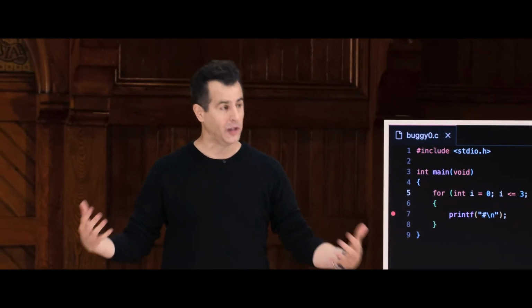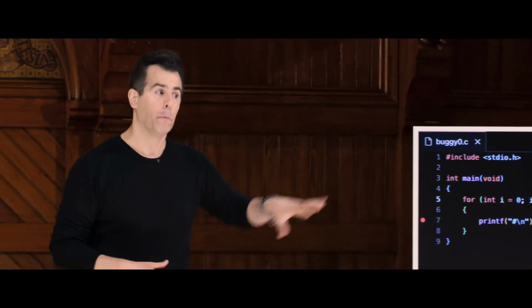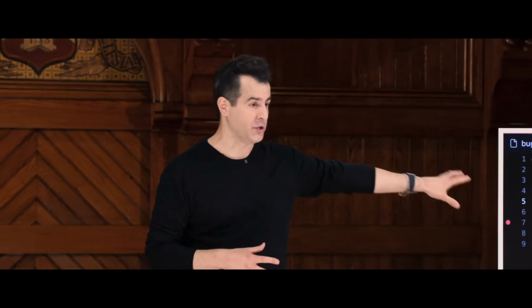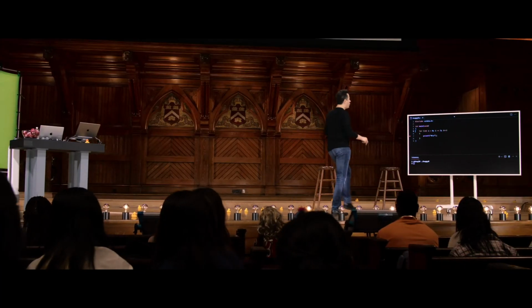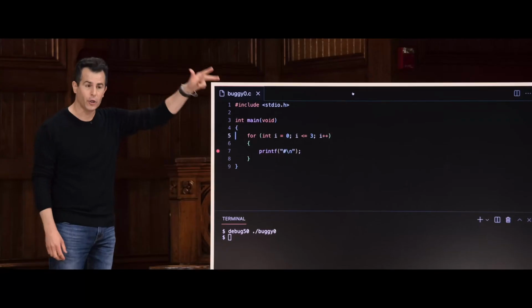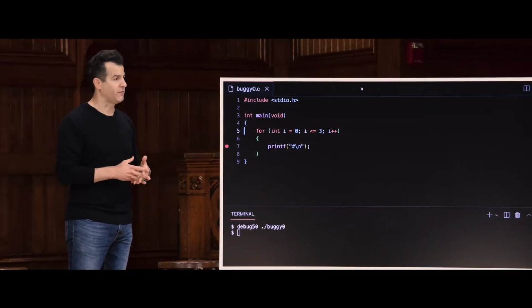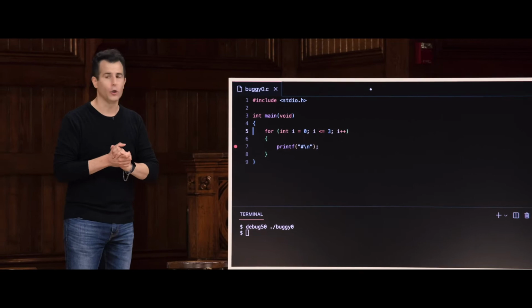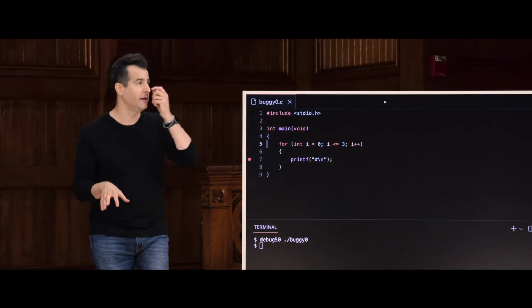And I don't doubt down the line, with artificial intelligence and more, programs like this will get all the more helpful and start answering questions like that for us. And there are other tools we'll introduce you to this semester that are even more powerful than this. But for now, it's just a tool really to slow things down and not have to change your code. The fact that I had that panel on the left that just showed me i's changing value is just an alternative to printf. And I can step through it a little more slowly. Other questions on debugging?